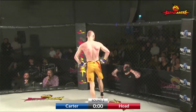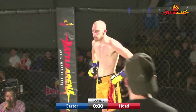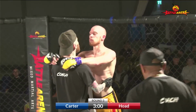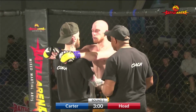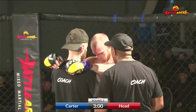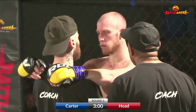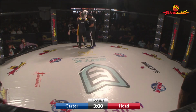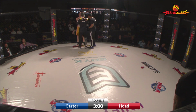Yeah, I mean, there's a good chance there's another round in the bank for Hoad. And Carter, he hasn't taken much damage. He's looking super dangerous off his back. His guard is very impressive. I can see the setups. You can see that wrist control. He's trying to push one arm between his legs. He's trying to set it up. And it looks like it's actually there, jiu-jitsu-wise. He just can't do it off the cage. Just doesn't have the motion off of his back.